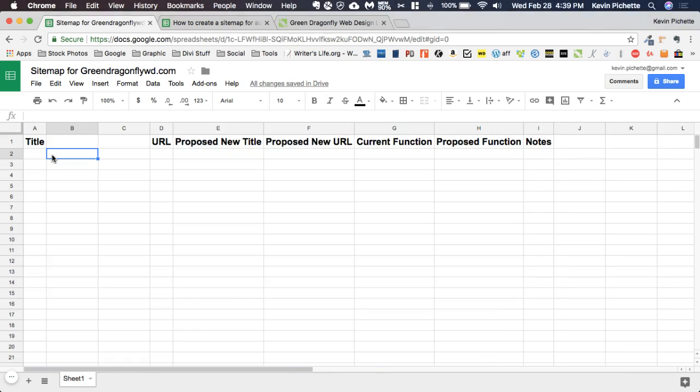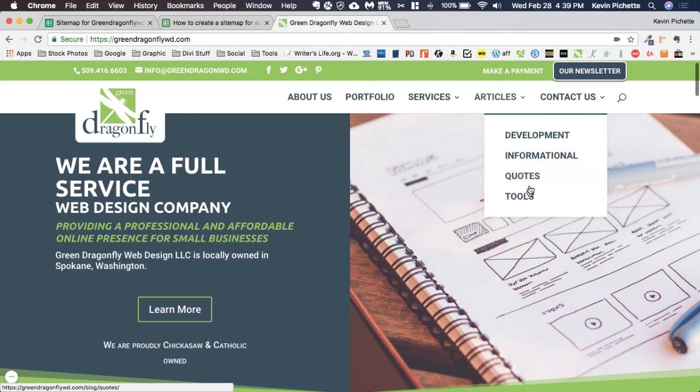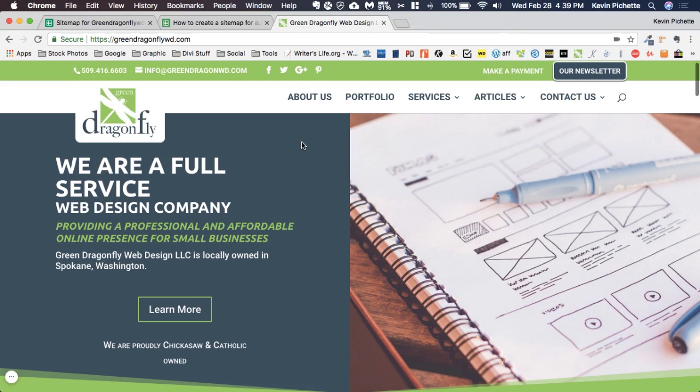For this one, though, we're doing Green Dragonfly, so we're going to just do top-level pages. And if you have thousands of pages, which I've done before, it could take literally months to do this. But we're not going to do that. We're going to do the simple one here. It's only got about us, portfolio, services, a couple pages under that, a couple pages under here. So it's not that many.